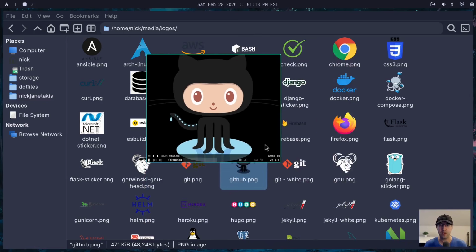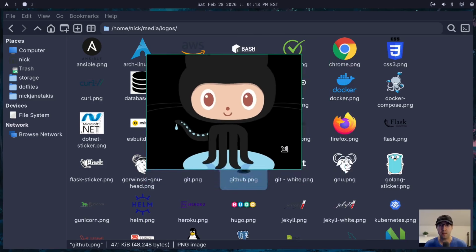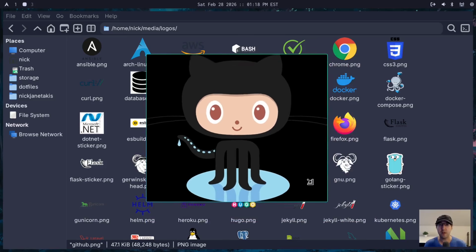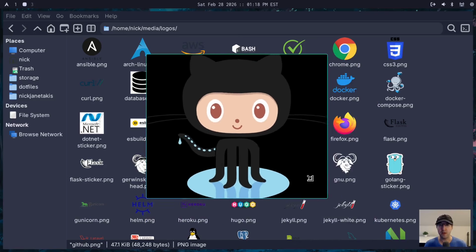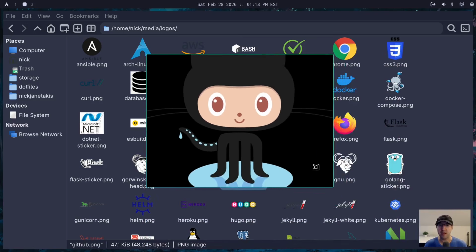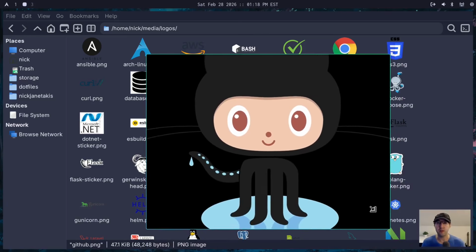And of course, you can hold down the mod key if you're using Niri and just scale it with the right mouse button as well. And you can see the aspect ratio of the image is being changed, as long as I resize this diagonally. And that's actually a really pretty cool thing too, because check this out.